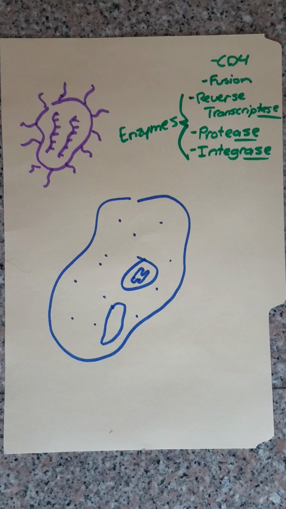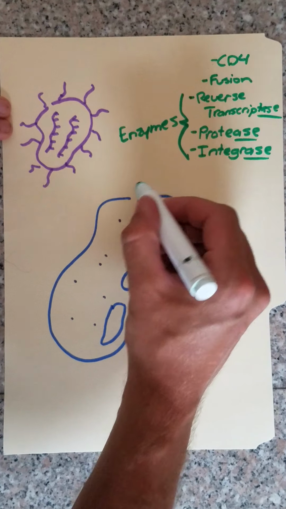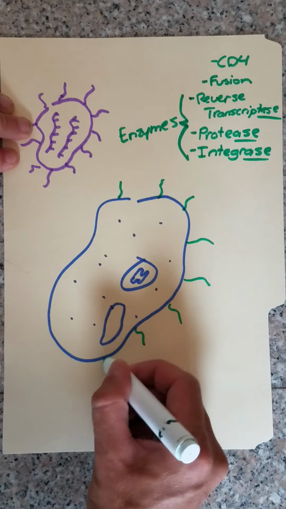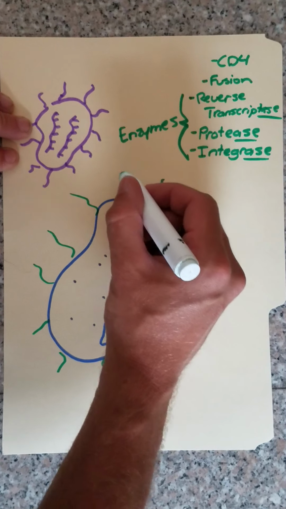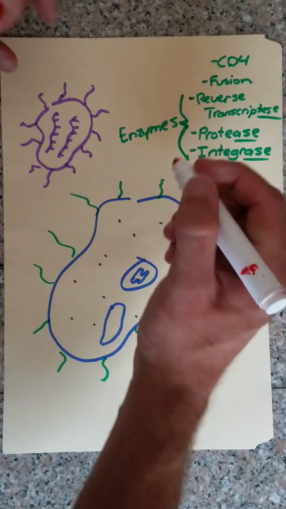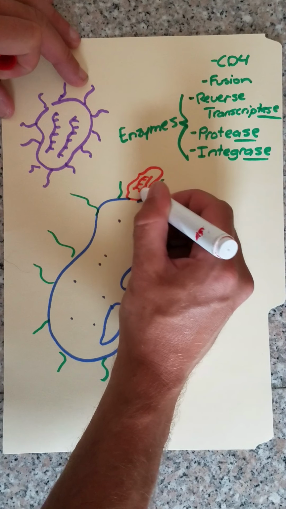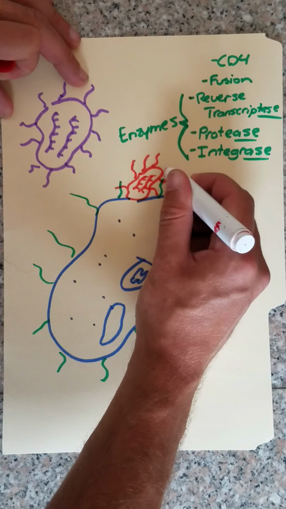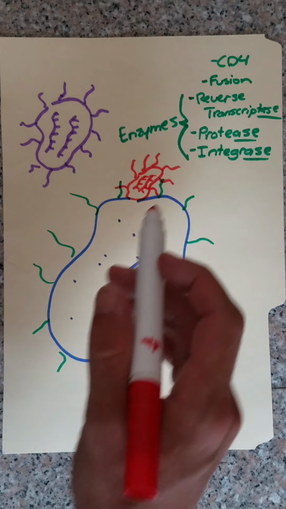Okay, so that HIV virus is going to first come into contact with the cell. It's going to bind with the CD4 receptors. These are the receptors that are on T cells. Okay, so the HIV virus bonds with the CD4 receptor and then gains access to the cell. Okay, how does this happen? The receptors that are on the viral coat unlock the keys to the receptors on the cell membrane. Okay, that happens on the CD4 receptor.